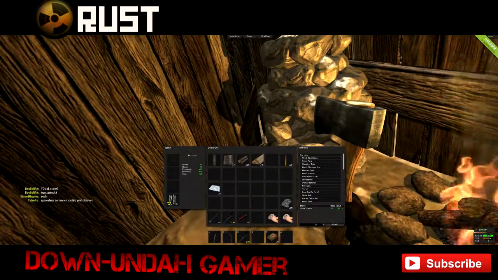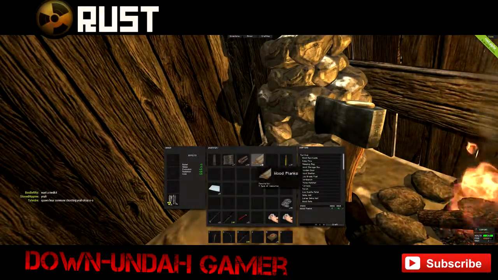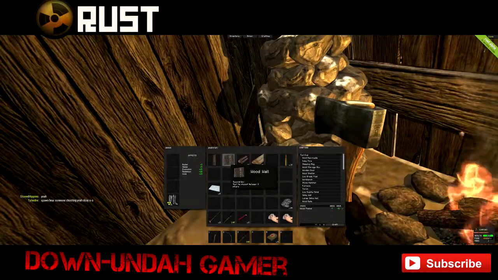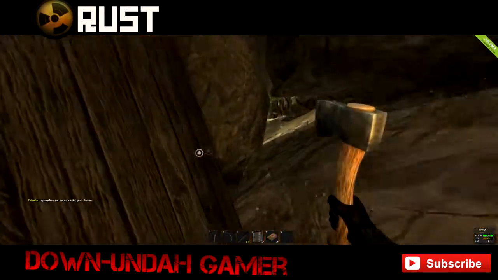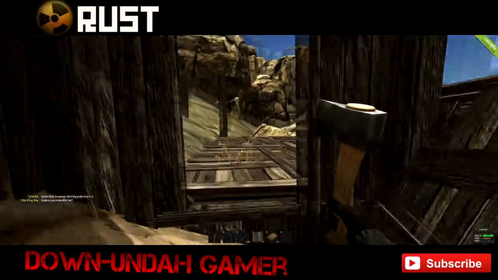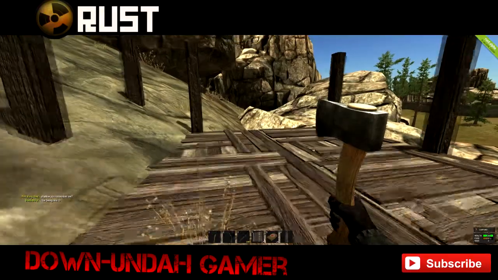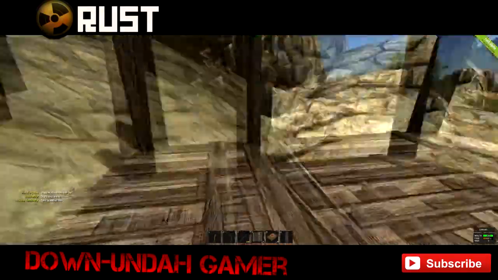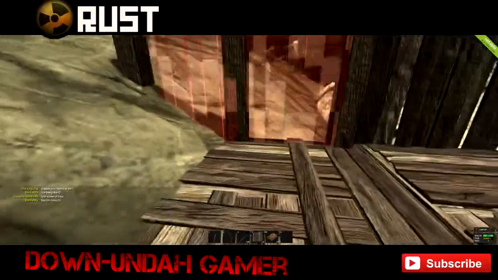Okay guys, I got enough wood to make a heap of wood planks. I've already crafted 7 wood walls, so we can go and put them up now on our bigger house here. And I actually got a wood pillar to fix up that mistake that I did, so I put that wood pillar right there. And we'll put these walls up here.